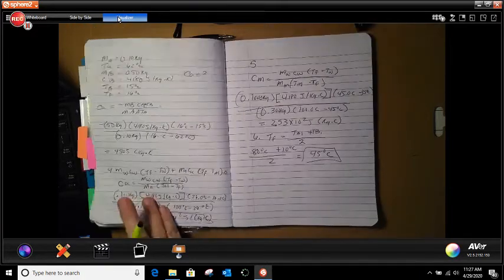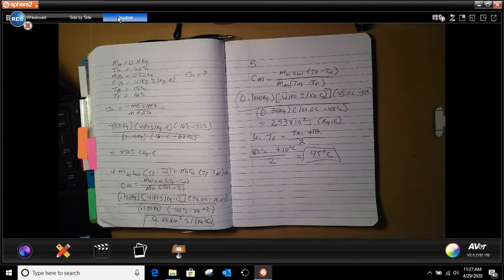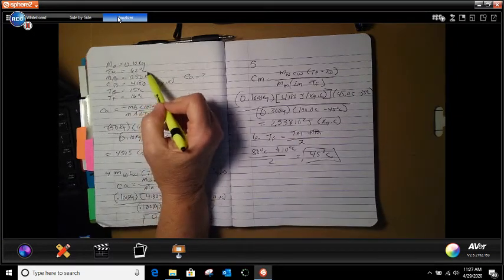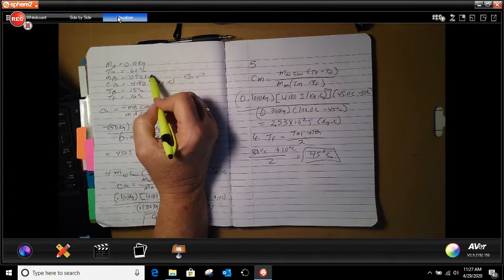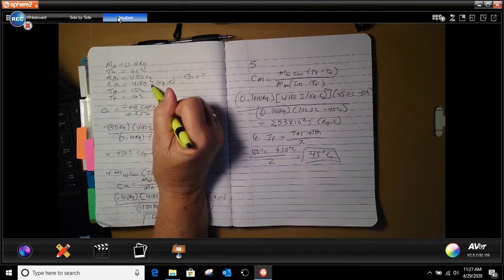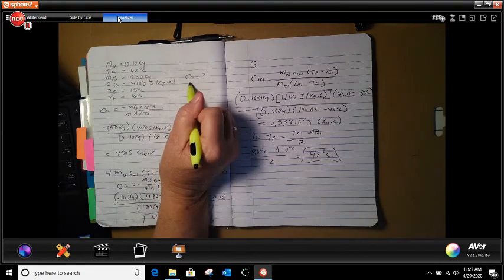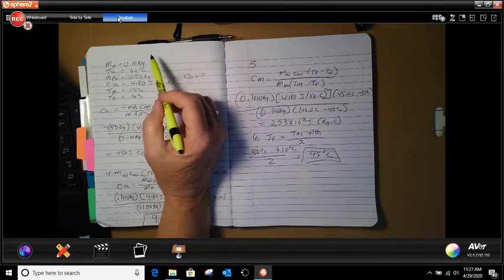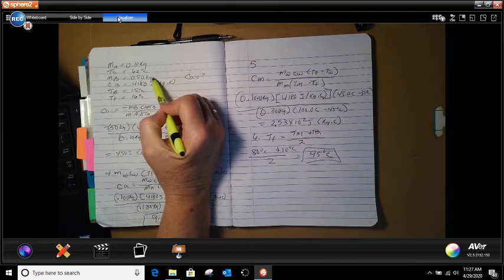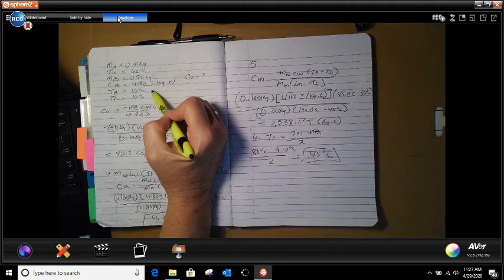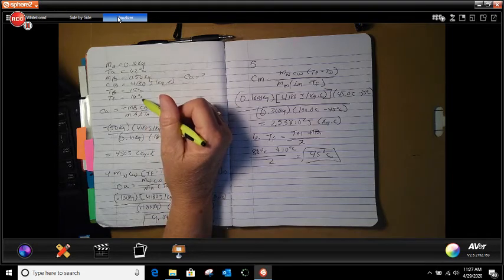So let's look at our sample question. Our sample question says it's 10 kilograms, 62 degrees Celsius, 0.50 kilograms, 4,180 joules per kilogram, 15 degrees Celsius, 16 degrees Celsius, and we're looking for Ca. So I'm going to read the problem again. It says a calorimeter contains 0.50 kilograms of water at 15 degrees Celsius. A 10 kilogram block of an unknown substance at 62 degrees is placed in the water. What is the final temperature?